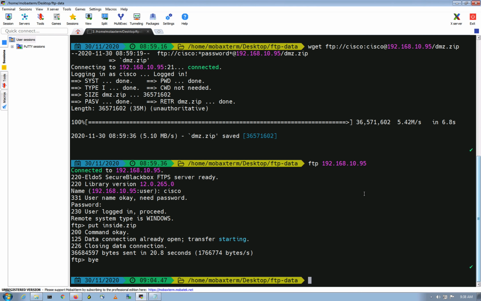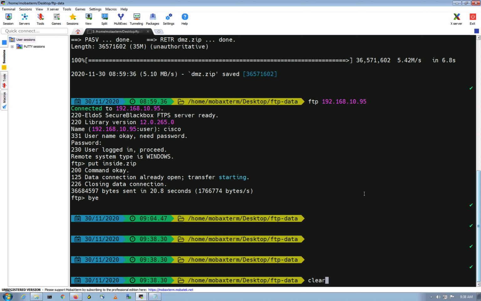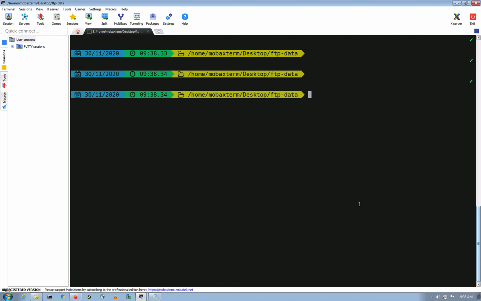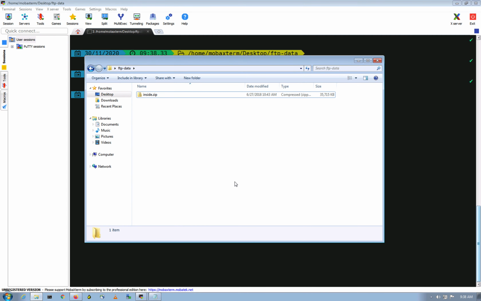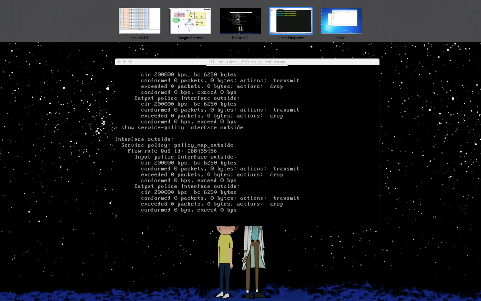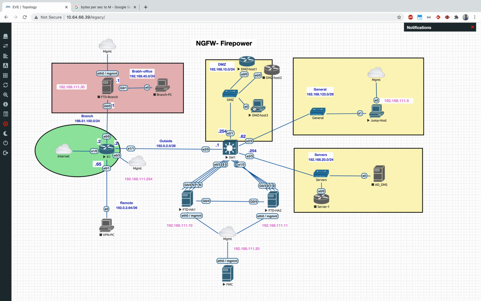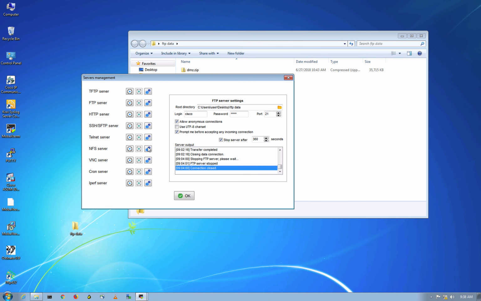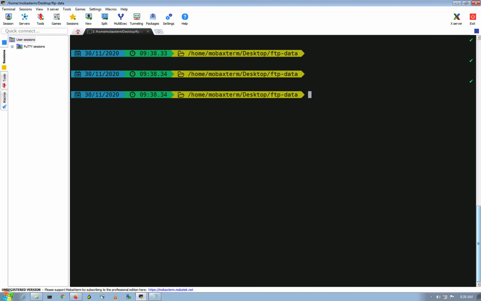Okay, so let's clear this one for a minute. All right, so what do I have in this folder? Okay, so what I have set up is the DMZ host 3, right? The DMZ host 3 is this one, the one on the left side, and I have an FTP server running in this FTP data folder. Before starting the FTP server, let's get my command ready. I think I've copy pasted the command here just to save some time.